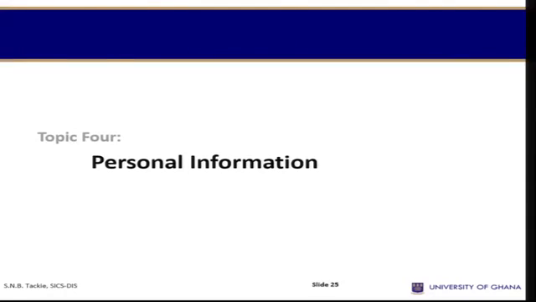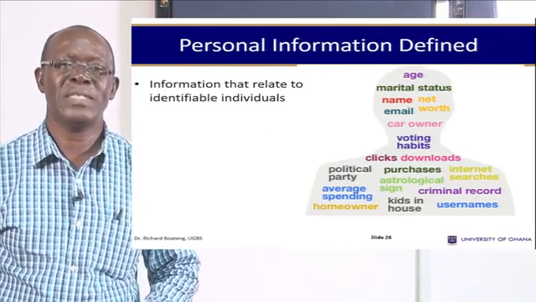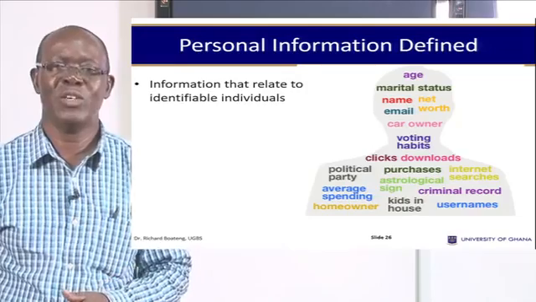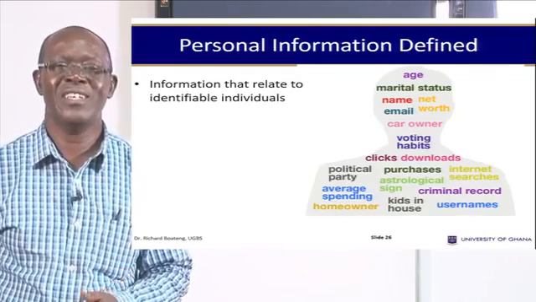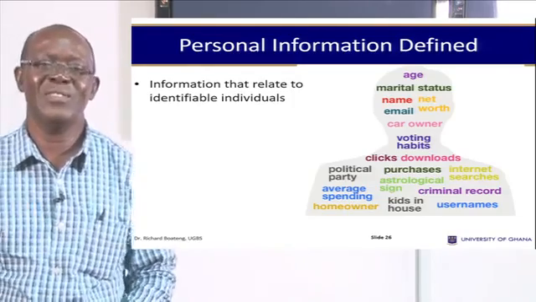The other type of information that we can identify is personal information. And note, personal information as opposed to private information. Personal information is information that pertains to an individual, or information that relates to an identifiable individual. As the diagram shows, you will see the kinds of information that we consider as personal information. A person's age, for example. I'm told that ladies don't give out their age. Actually, I know that a lot of ladies will not give out their age, particularly when they reach a certain level or a certain stage in their development.